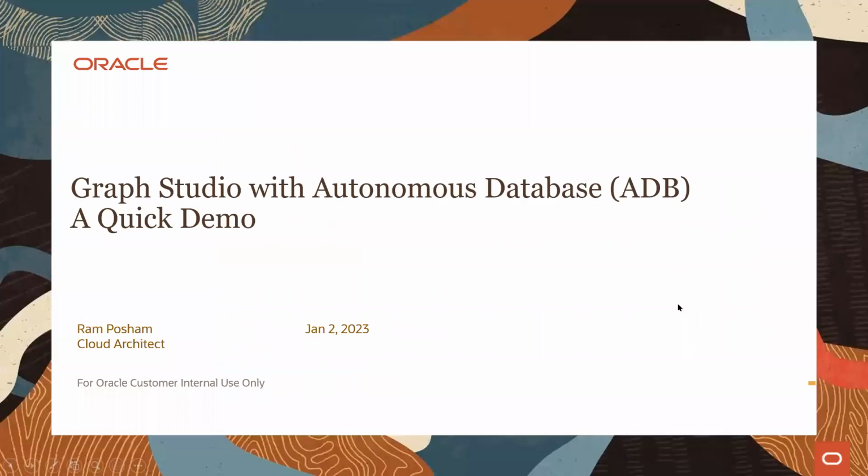I just want to show you a quick demo of Graph Studio that comes with the Oracle Autonomous Database. It's just a quick demo, just to give you a jump start. My goal is not to make you a Graph Studio specialist. In fact, I'm not a specialist in that area, but it is exciting if you just want to know what it is, you want to play with it. I thought this demo should help you get started, okay?